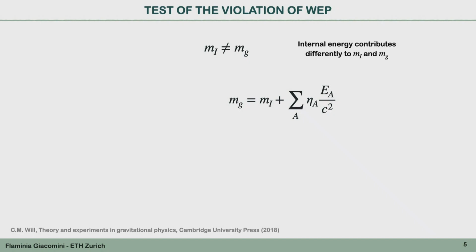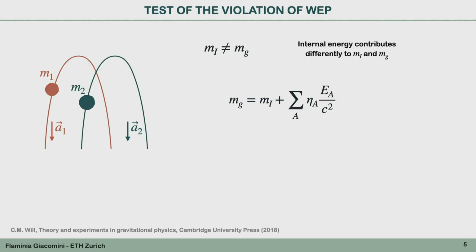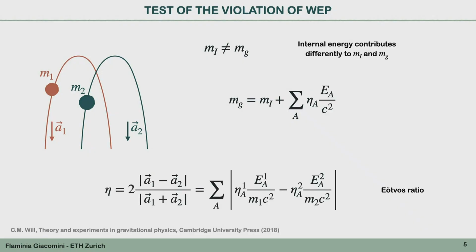And then you write this equation there. Then you have to compare two different situations. This is very important. To have a real, strong test of the equivalence principle, you compare the free fall, for instance, of two different masses, m1 and m2, and then you see how they are accelerated. So you take basically the relative acceleration, and then this is normalized.